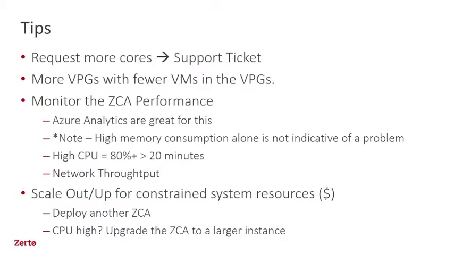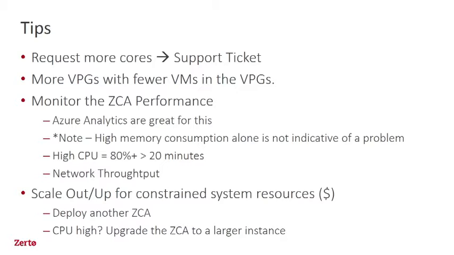So the thought behind that is, if you have fewer VMs in the VPG, it'll make failovers go faster for the most part, but you can monitor it and find out which one's the laggard. You can still have plenty of VMs in a VPG if all of them are failing over, but not having so much of the I/O that is causing the one that takes longer. It impacts the entire VPG.